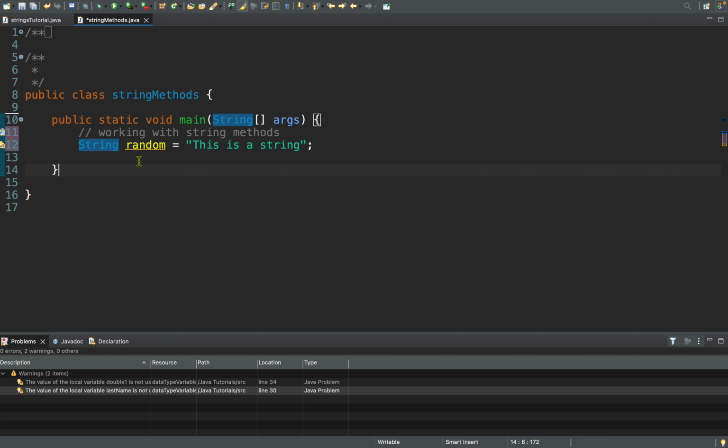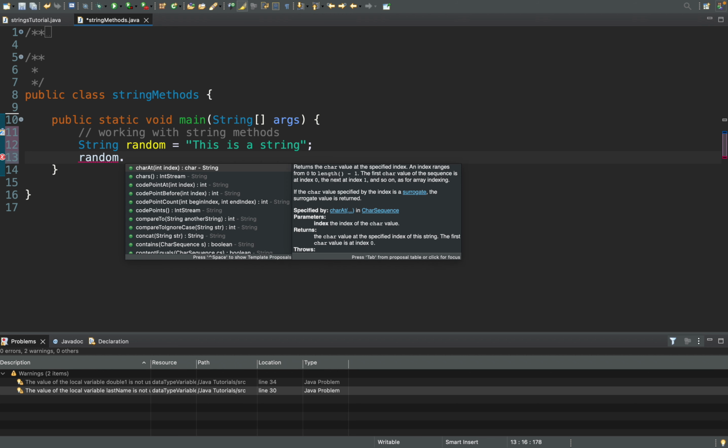So now that we know that exists, to find different methods, what you could do is type random, which is the string we created, then a dot. And as soon as you click dot or period, all of these methods show up. What you're seeing on the screen in this drop down is all the methods you can use.